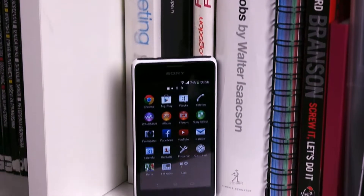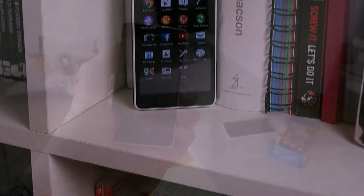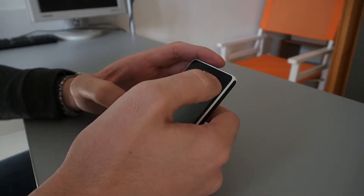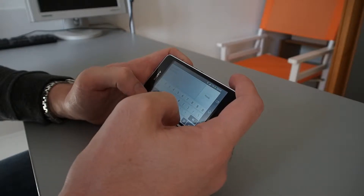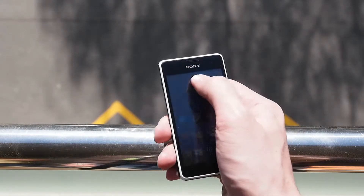At 4-inch diagonal it shows 233 ppi, which isn't bad, but the viewing angles and color reproduction are below average. You can see the pixels on the screen. The other problem is that the screen is covered with a plastic cover, so you don't type as precisely as you could over a glass cover. Visibility outdoors with direct sunlight is weak, and there is no automatic brightness sensor built in.